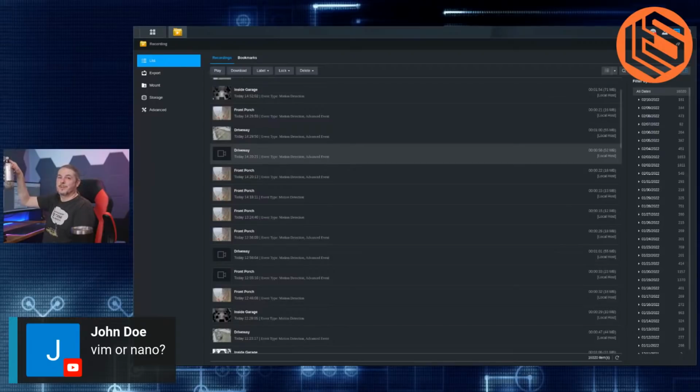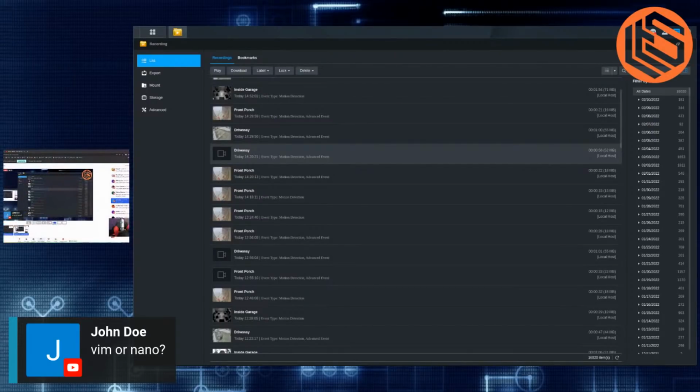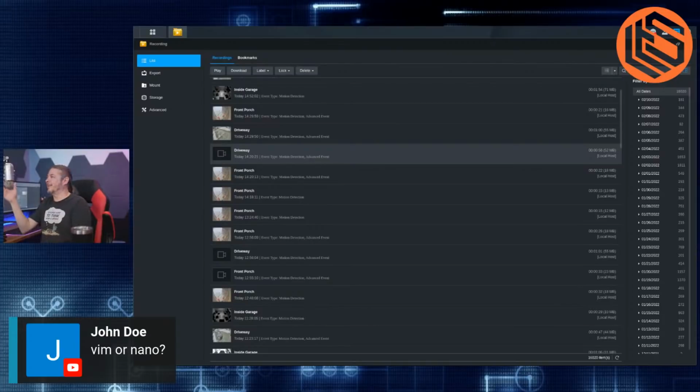Matter of fact, we'll switch. Hold on, let's switch cameras real quick. Oh, you can't see it on that one. It's too small to see, but I have this Vim on there so it faces this camera over here when I'm on there. In case anyone says Vim, I just slide down the mic. That's the mic attached to my computer for stuff.